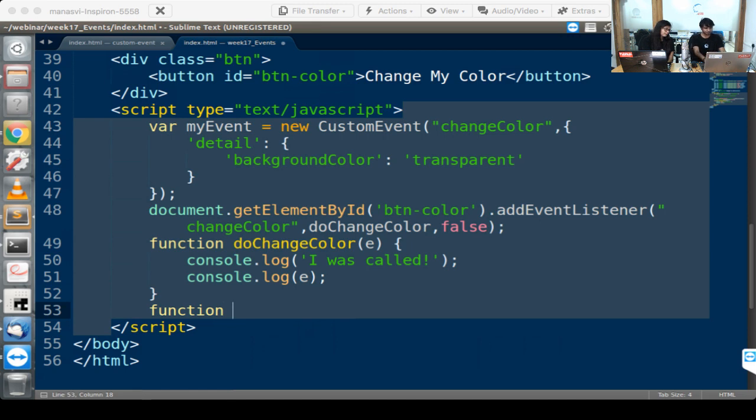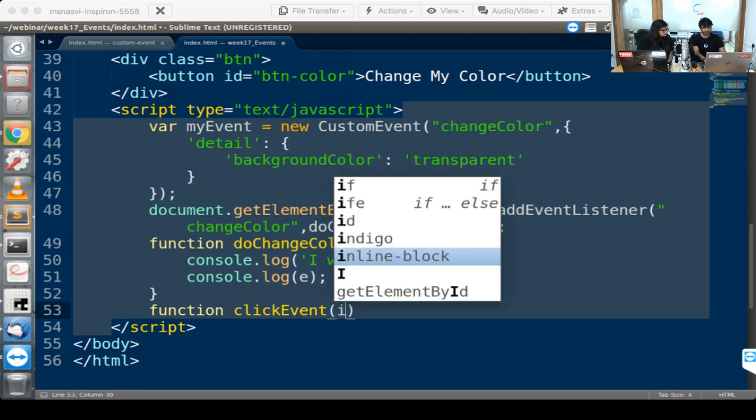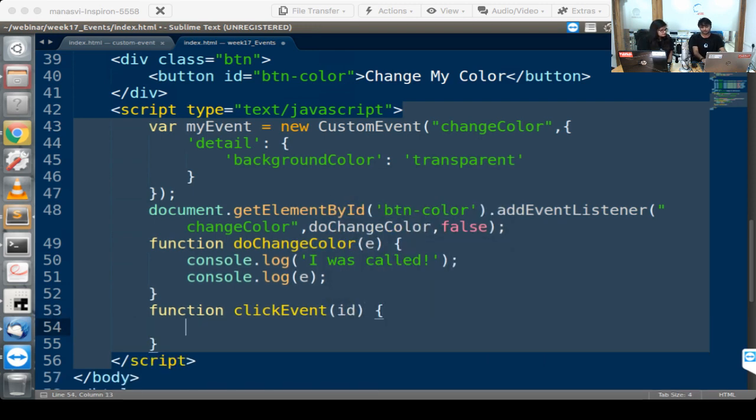And then we'll have a function that will be called whenever I'm clicking on any of those colors. And inside that I'll have the fire event. Let's make it click event, because this will be called whenever a click is happening. And I need to get the color out of the div that I have clicked.